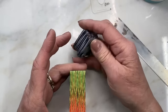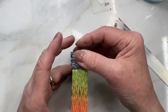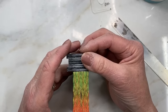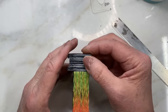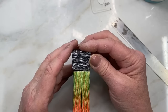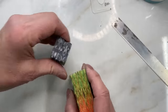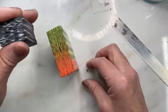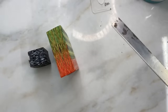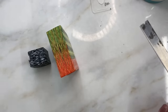Stringy, choppy, stringy. I prefer the stringy side. Choppy. How many am I gonna get out of here? Maybe I should have made a bigger cane. Oh well. We'll be fine. You can trust me on that. We're gonna be just fine.